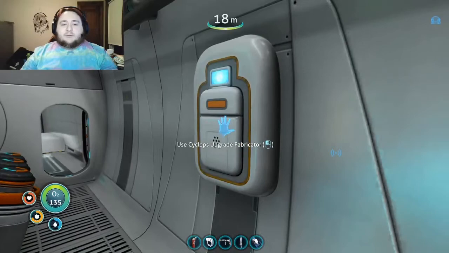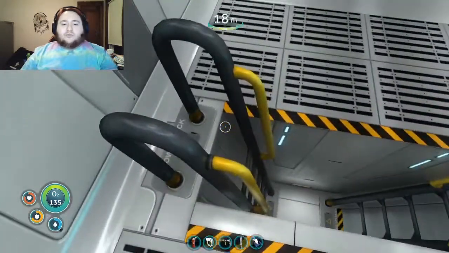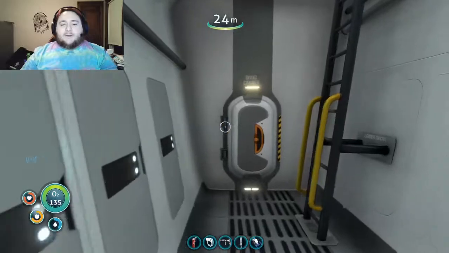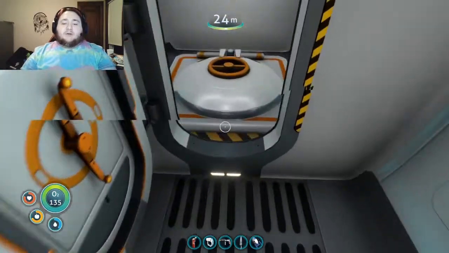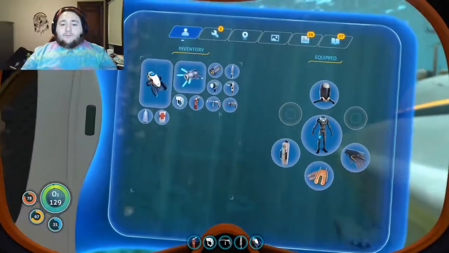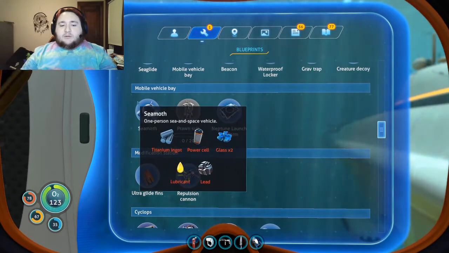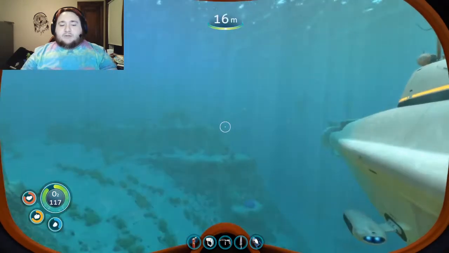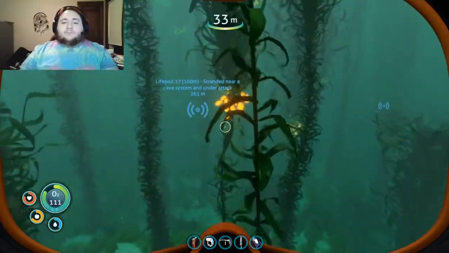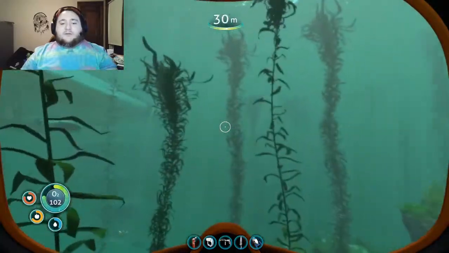Power cells. Oh, an upgrade fabricator. Interesting. That's new. Alright. So now we just need to make a sea moth. Because if you recall, ours got destroyed. So. We need to make a sea moth. Lead, glass, lubricant, titanium. Alright. I do believe I have all of the things I need.